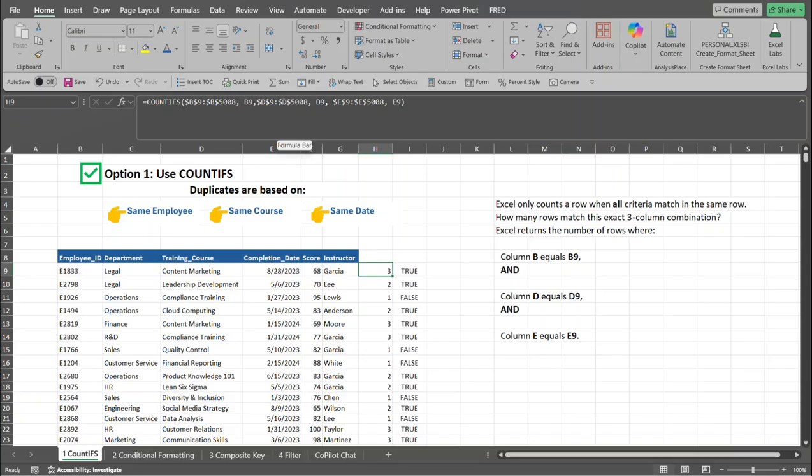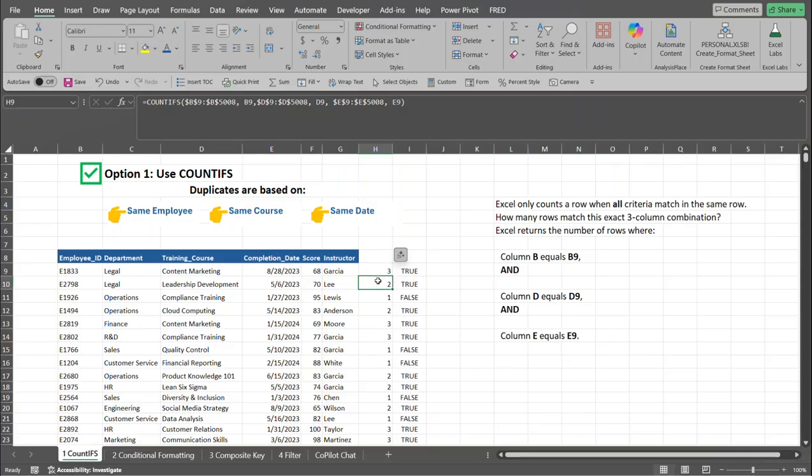Then it goes on to the second argument, does the same process, and determines whether or not content marketing also exists somewhere in this range. Then we go on to the final column, the completion date, and check to see if A28 exists. If every single one of those conditions is true, then we've found duplicates. So that's what this formula does.